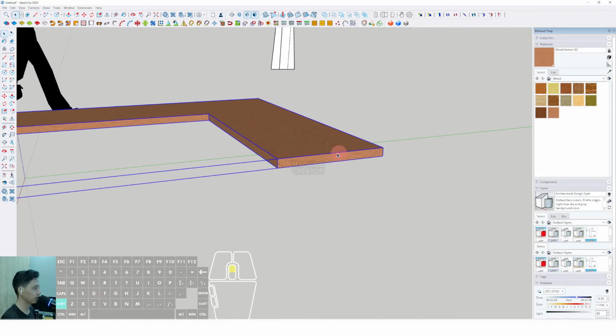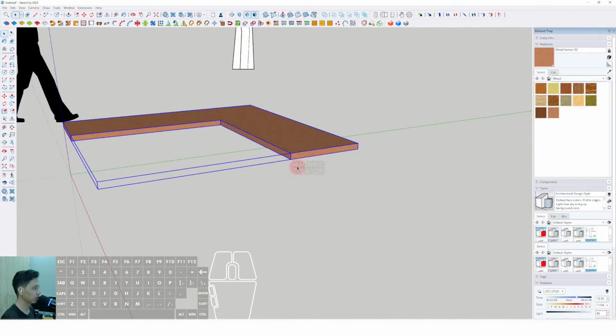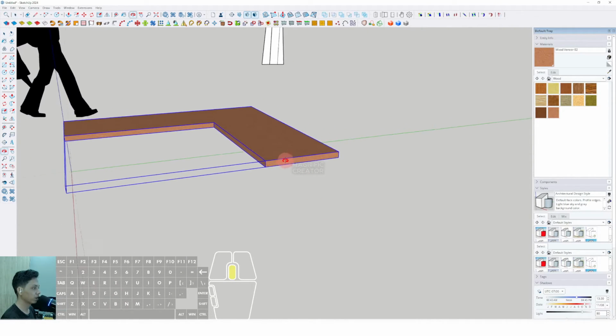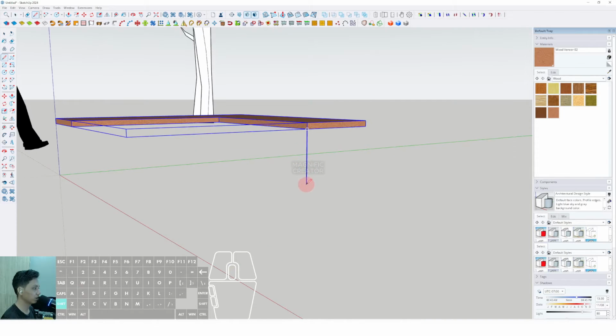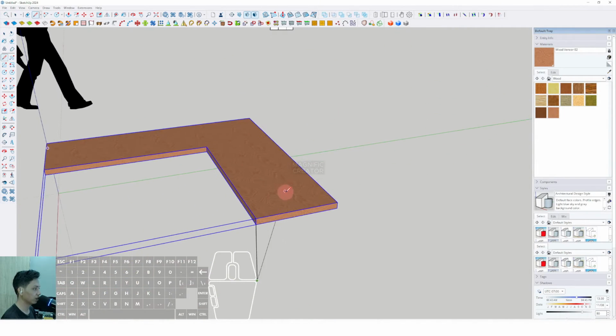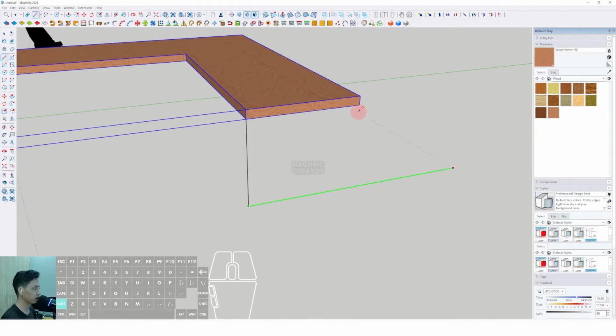And then we can now make the support of this board. We can use the line again. We can click this corner and move to the bottom, and as the origin constraint from the point, like this. And we can drag to the green axis like this.